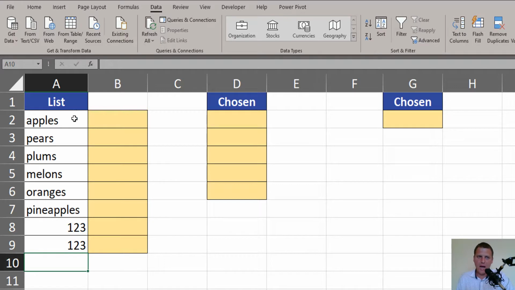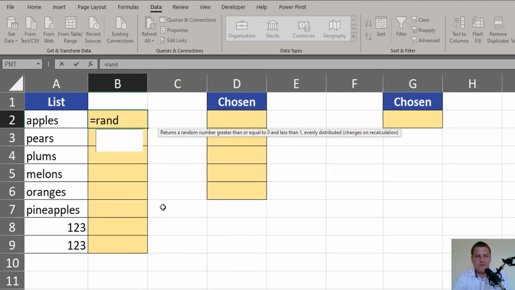Okay, so how can I choose those elements at random without repeats? First solution is manual solution, and for this we need the RAND function that's returning numbers from 0 to 1 with 15 digits precision.